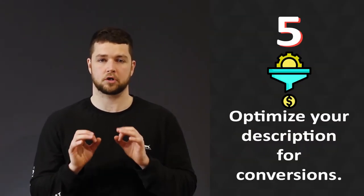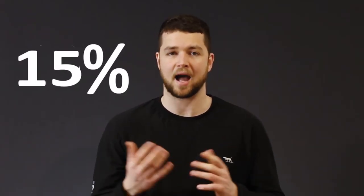E-commerce CRO tip number five: optimize your product descriptions for conversions. Only 15% of people visiting your site will actually read the product descriptions, but it's these 15% who are most likely to purchase because they're so interested — they're reading every detail. So it's vital you answer all of their burning questions. Avoid technical jargon if possible. Don't say it's got XTC 300 technology built in — explain what that means in easy-to-understand language, like 'this product loads faster than any other product on the market, saving you time.' The best product descriptions are easy to understand and laid out in an easy-to-read bullet point format.